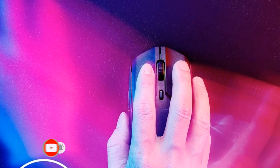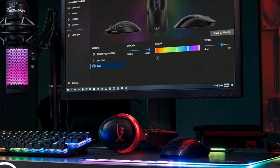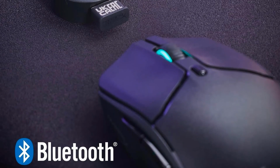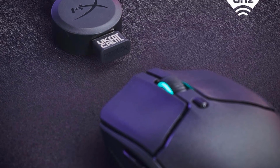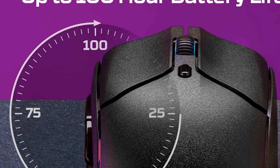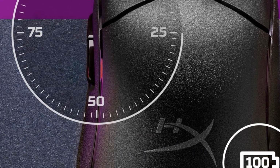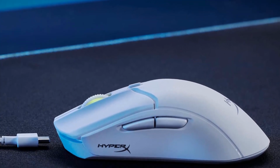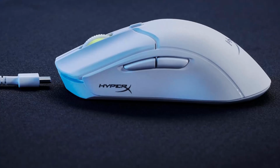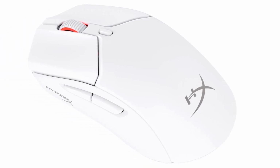Up to 100 hours of battery life. The Pulsefire Haste 2 Wireless gets up to 100 hours of battery life on a full charge, so you'll spend more time racking up wins, and less time charging on the sidelines. Easier mouse movement for easier wins, game at the speed of ultralight with the Pulsefire Haste 2. Even with a solid upper shell, it weighs just 61 g, designed to help you move quicker, game better, and feel less fatigue. Dual wireless connectivity modes: use the dongle to connect via 2.4 GHz wireless or use Bluetooth mode to connect to compatible devices.